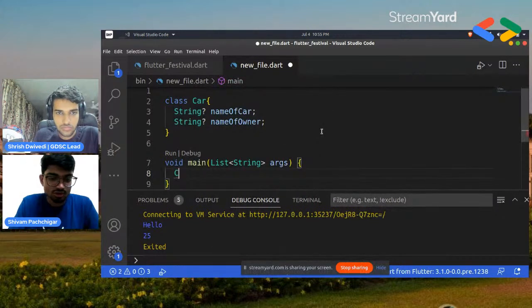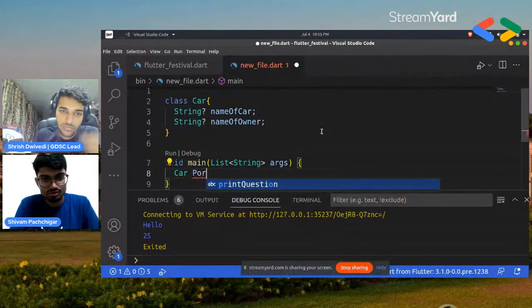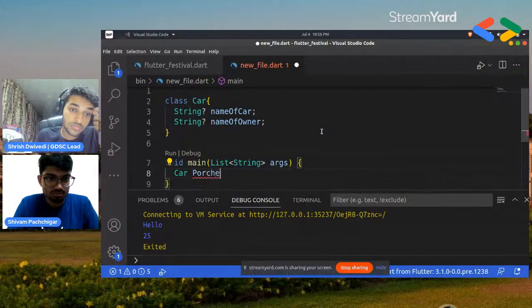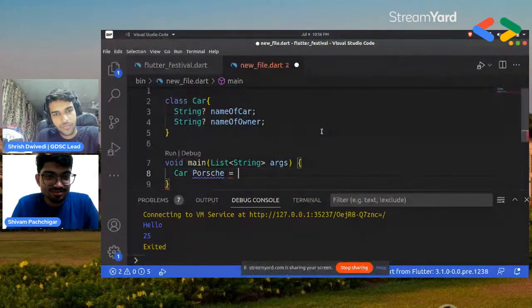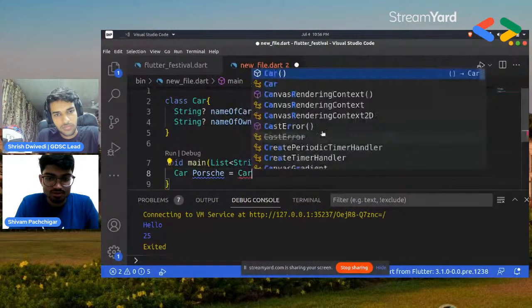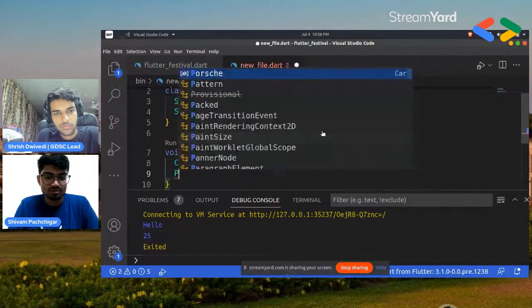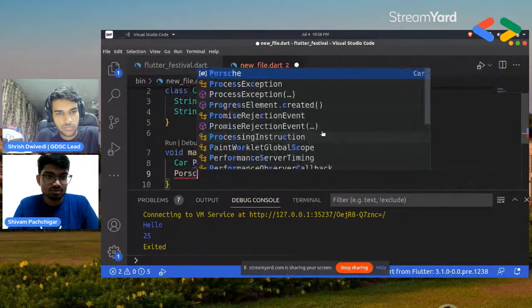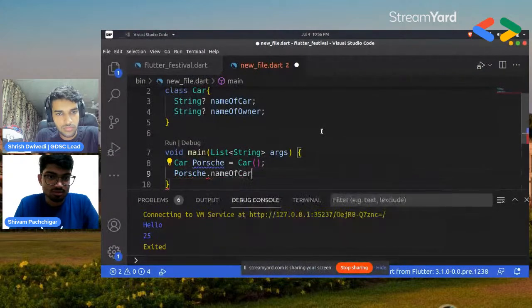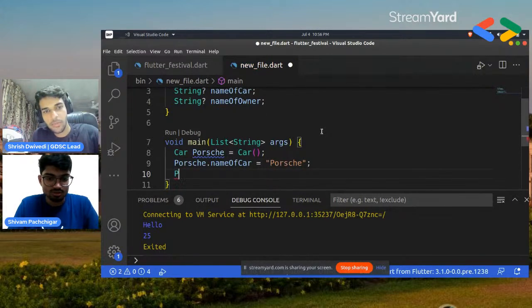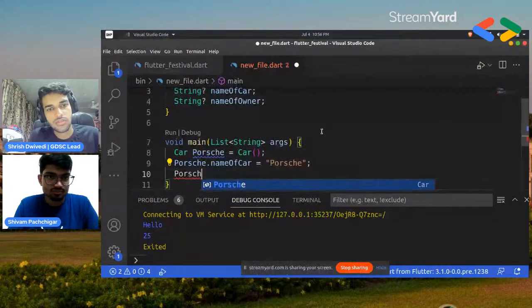So suppose I want to create a car, say Porsche. I can just write it like this, and it will create a car Porsche, and then you can just write the name of the car. The Porsche itself is technically the object, right?